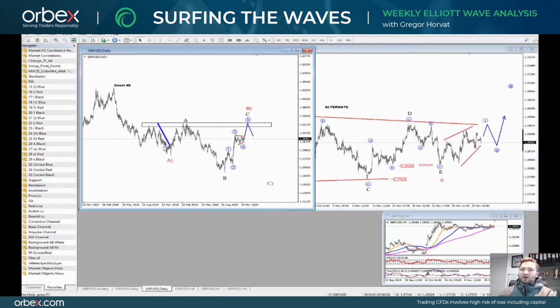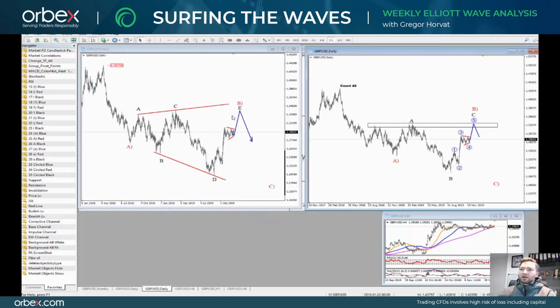Let's say that here was the completion of a wave A, then you have 3 waves up for a subwave A, then you have wave B, and then you would expect in a flat a 5-wave recovery into wave C. And what is interesting when I'm looking at 2 different wave counts is that we have the same perspective, at least for the next few days.